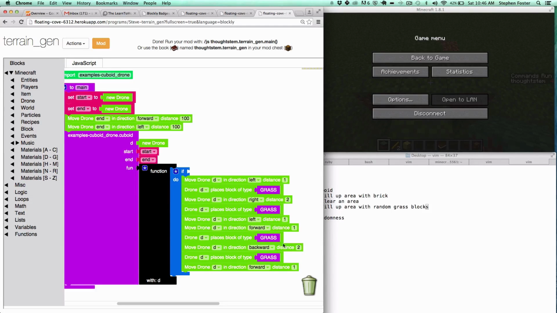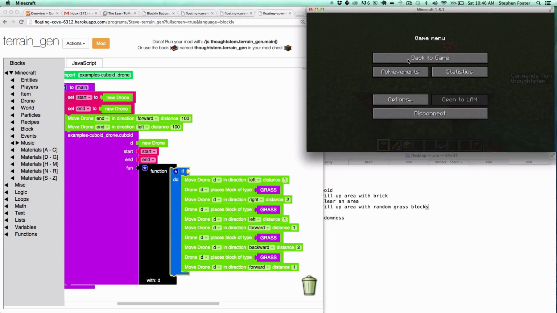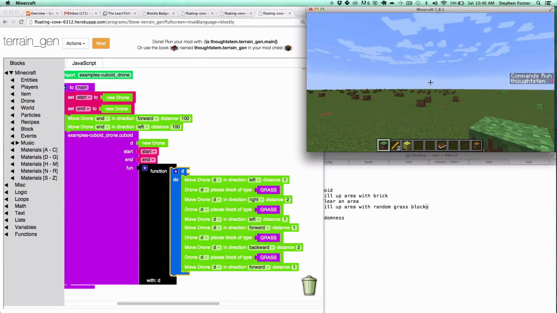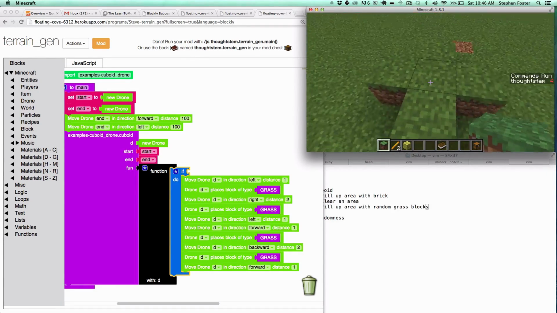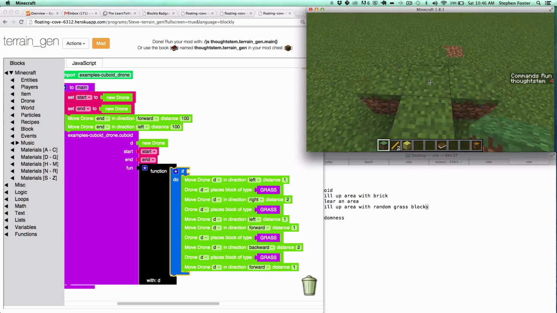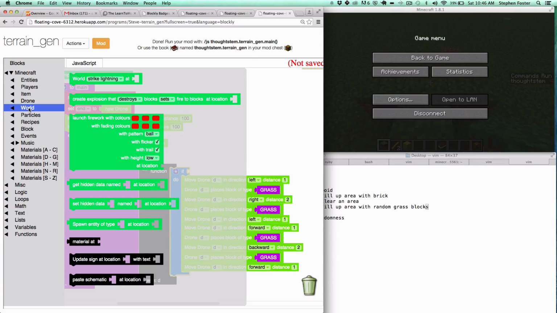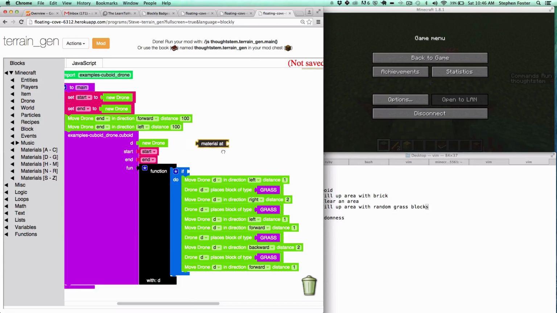Cool. So that's ultimately what I want it to do, but when do I want it to do it? That's something we haven't written just yet. So what do we want right there? We only want it to do all this stuff if it finds a grass block as it's going through. As it's going all the way through this cuboid region, I want it to build these things when it finds a grass block. So what I'll do is, I think there's a material at.